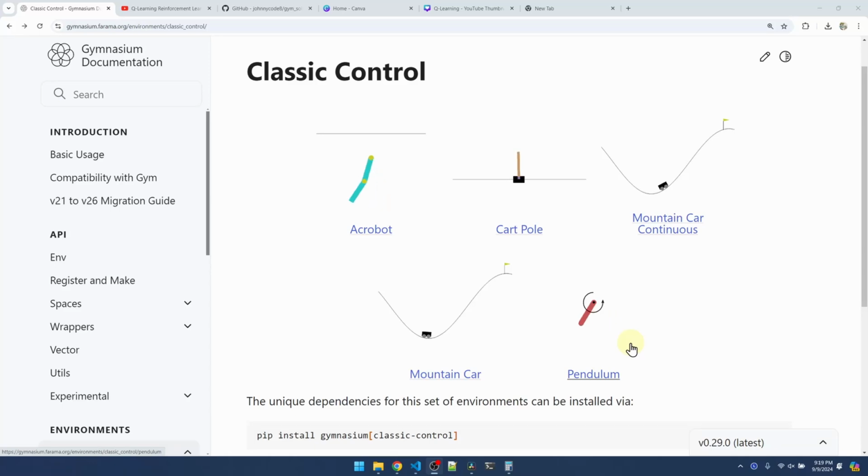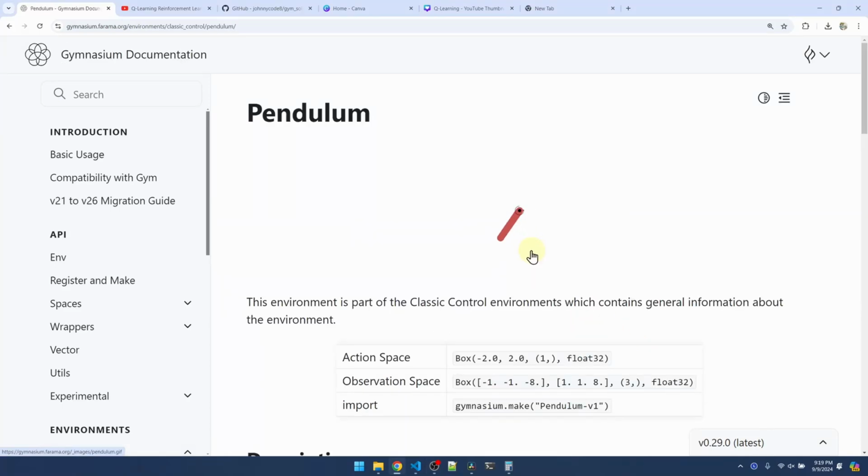Today we're going to use the same techniques that we have in the past few videos to solve pendulum. The idea behind this environment is to get this stick to rotate up vertically and hold itself there for 200 steps. What's interesting about this environment is that both the action space and the observation space are floating point numbers or continuous. So we need to use the same techniques from before to convert this into a discrete space. That way we can use Q-learning to solve this environment.